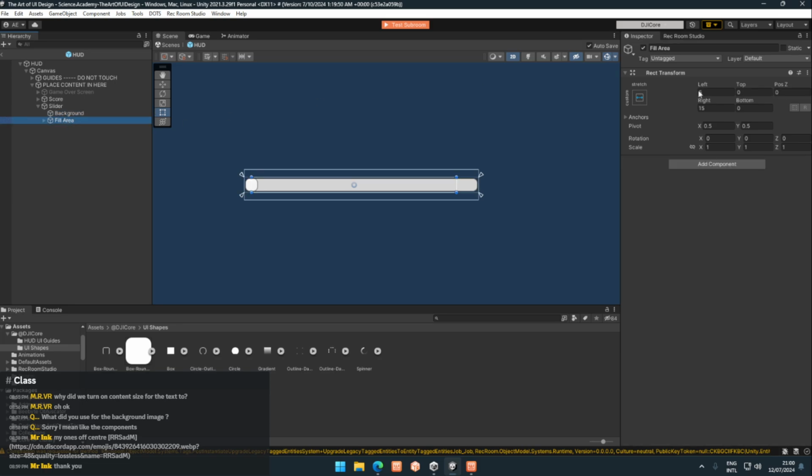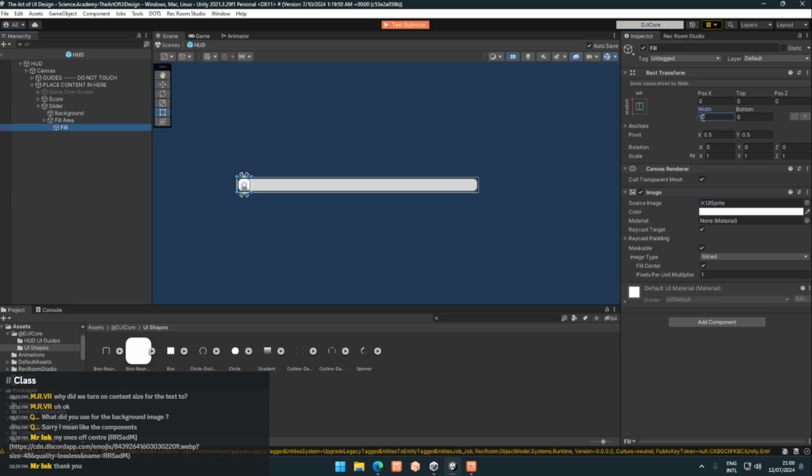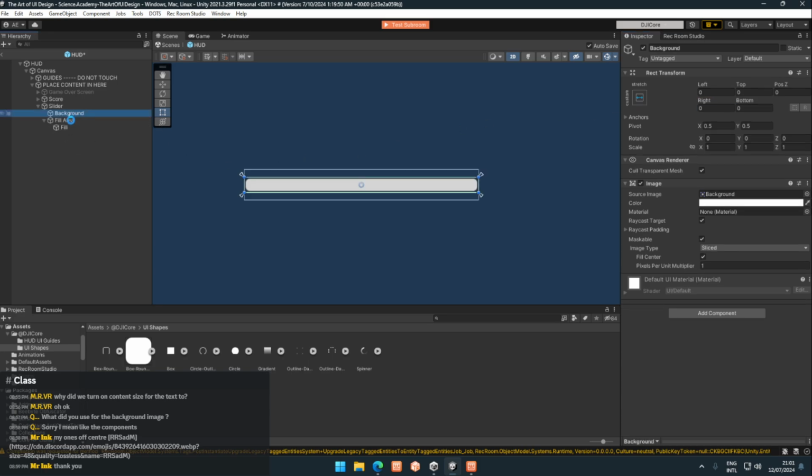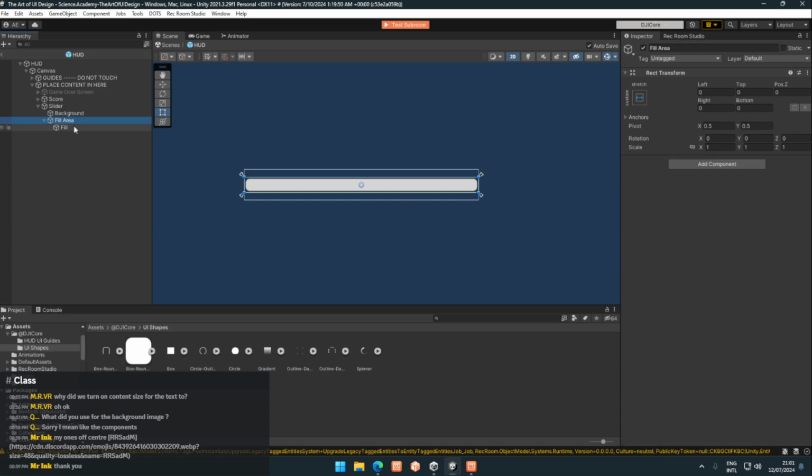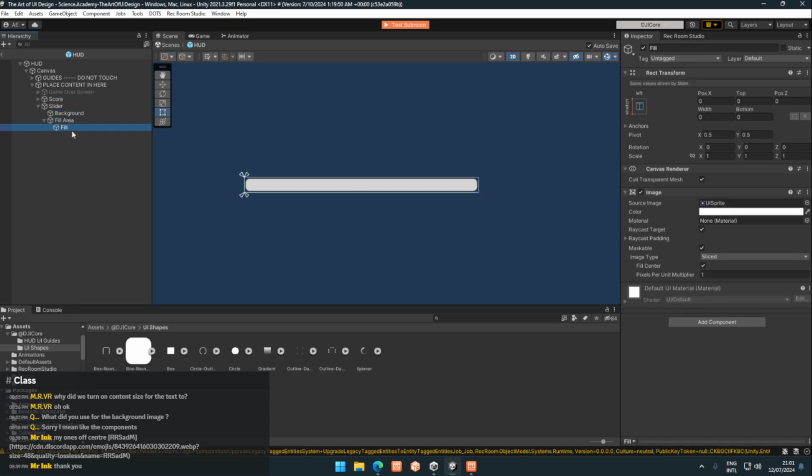And then I'm just going to fix these spacings because I absolutely hate how that's always set up by default. Just going to set everything to 0. Okay, there we go.